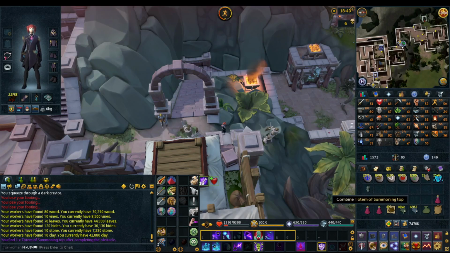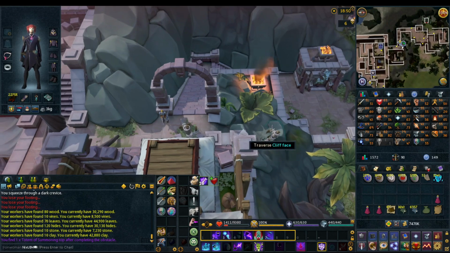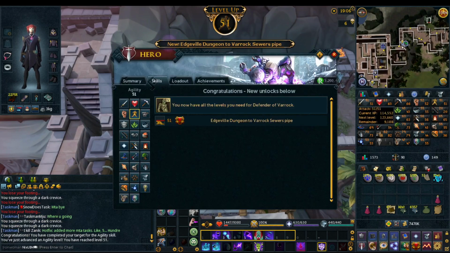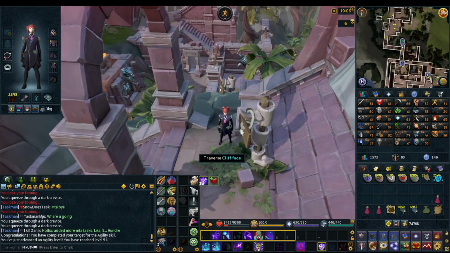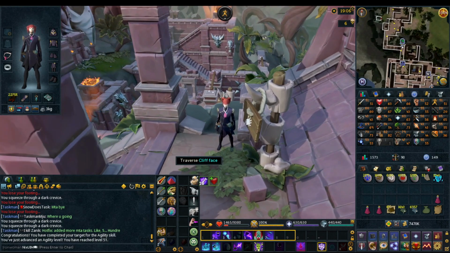Oh wow, I already got another totem piece. Nice. I can actually just destroy that, and it'll actually be in the totem bag, so I don't need to actually go all the way to grab the bag. Will I get the third totem piece before I'm done with this? Let's find out. And there we go, that's the level 51 agility I need for Defender of Varrock. But I'm gonna be doing the Croesus fight soon, so I'm gonna just AFK cut some creeping ivy over at the fort while I wait for the actual starting time.